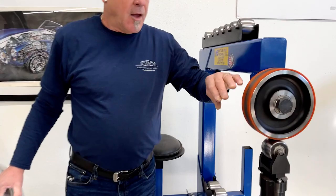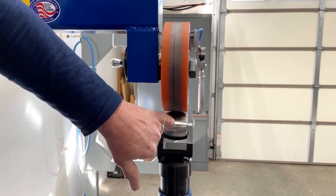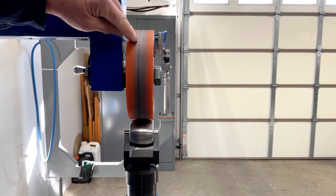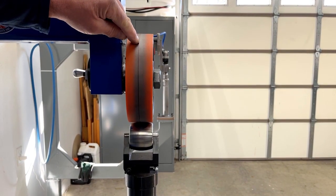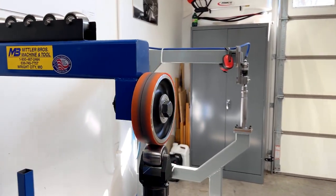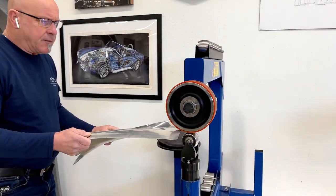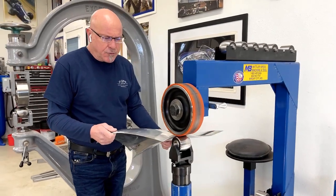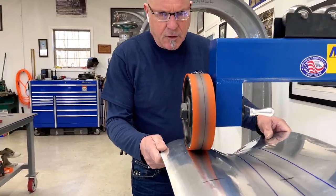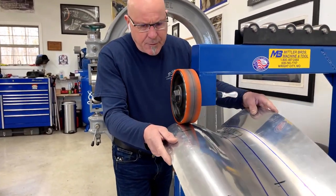As you can see, I have the urethane wheel on. I have the center of the die that I need, which is a number four for the shape that we need it to be, and I've marked a center line — that's the point of impact to the center of the wheel — I just did it with a Sharpie. As you can see, it's right in the center. Now utilizing that, I can come in real close. I'm going to start roughly in the center because I know everything else was in a good position, and I'm gently going to run through the panel.